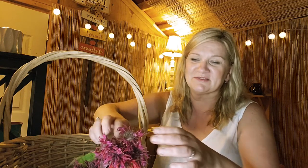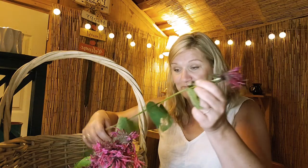So I'm going to be making two things today. One, I'm going to be making my very basic tincture, and you already know how I make my tinctures, but I will show it to you again today. And the second thing is that besides taking these beautiful petals off and drying them, I'm going to be taking all of these leaves and stems, okay? I'm going to put them in a freezer bag, and put them in the freezer overnight, just for several hours, you know, 6-8 hours. And then tomorrow morning, when they're nice and frozen, I'm going to take them out and quickly thaw them out.